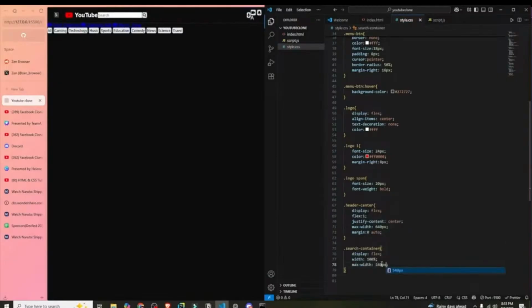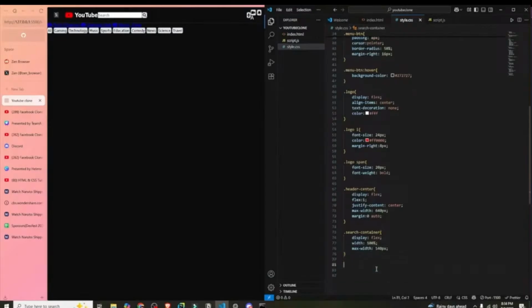Okay, so 540 pixels. What if I do this? Okay, it goes back to center, right? Okay, for now we'll leave it as it is, since we want space for our icons as well. Now search container is like this. Now max width is 540 pixels, so dot search input.